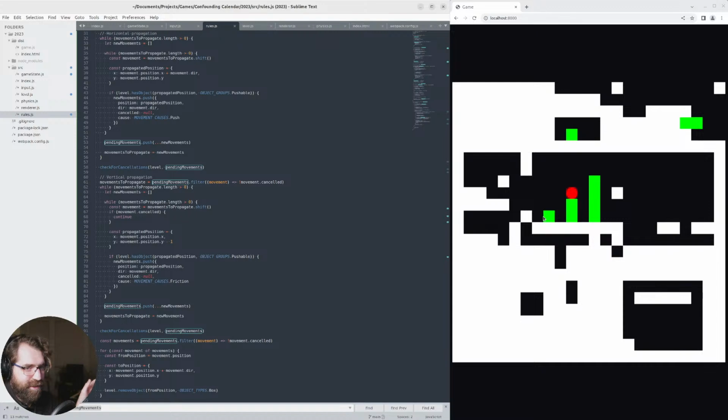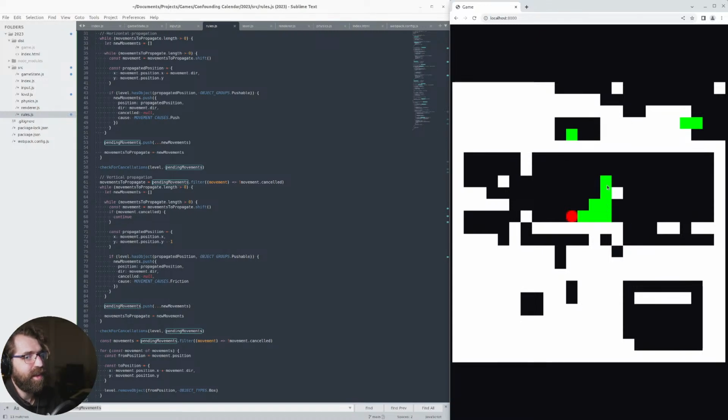Yes, okay, so I'm cancelling along the row, then afterwards I'm propagating upwards, but I'm only propagating upwards if they're not cancelled in the row. But then what I'm not doing is properly cancelling things if the one below it gets cancelled. Because what happens in this case, when I push this, and I push again, is that this pushes this, I check for cancellations, there aren't any. Then I propagate all movements upwards. This propagates to nothing, this propagates to that one, that propagates to that one, that propagates to that one. They're all moving.